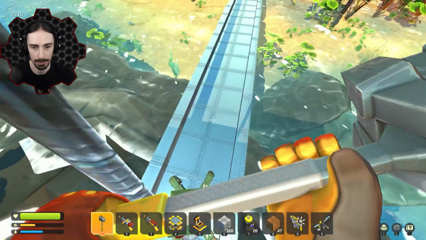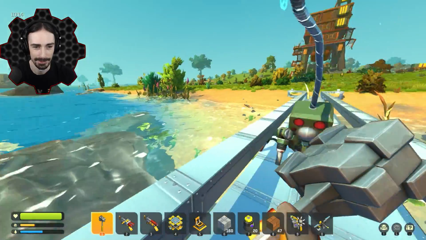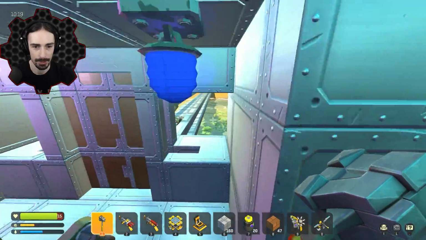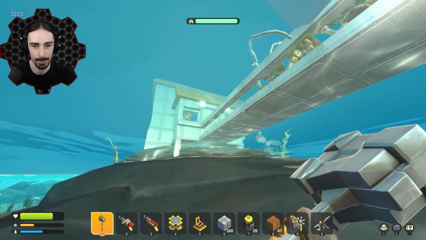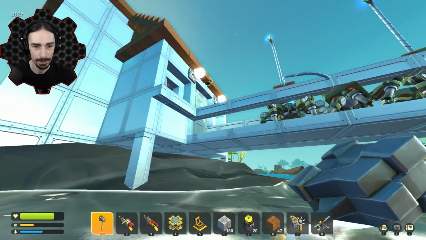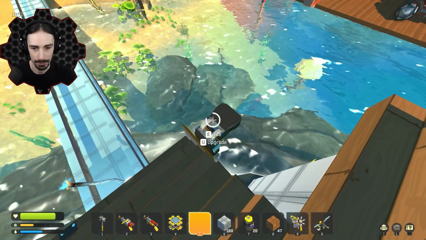All right, hey. All right, ready? There we go. Come on after me. Ah, the door closes on them. I think I might have to make an adjustment here. Whoa, how did they all get out? What? They all got out? Are you serious right now?